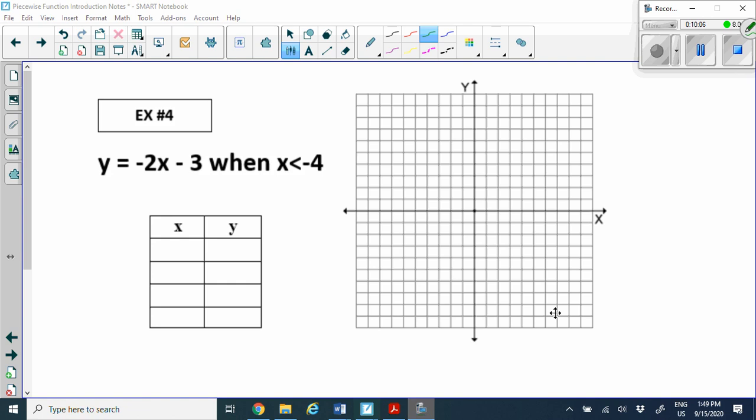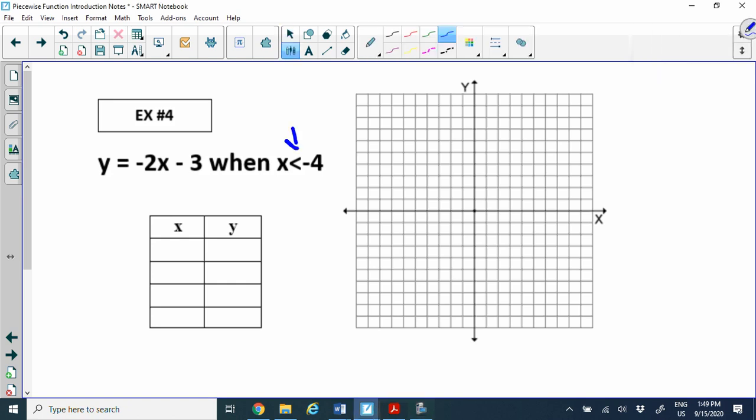Okay, let's go ahead and do this one. So, here's our restriction. We have x is less than negative 4. Our equation is negative 2x minus 3. So when we do our xy table, remember, even though this does not have an equal bar, we have to start with the restriction, whatever number that is, on our xy table. That always has to be first, no matter what. Now we can follow what the inequality tells us. We want things less than negative 4. So that can be like negative 5, negative 6, negative 7. Make sure you went the right way there.